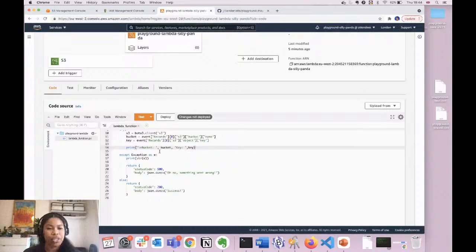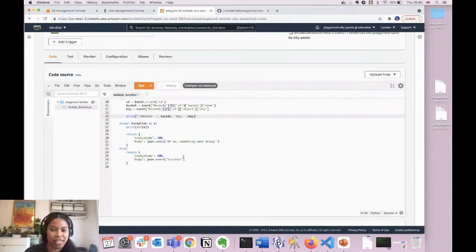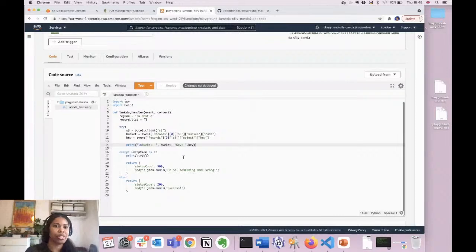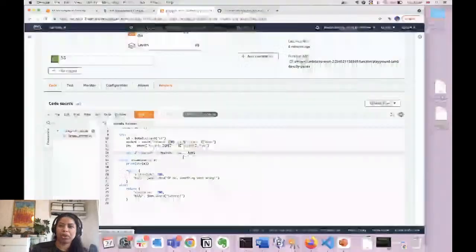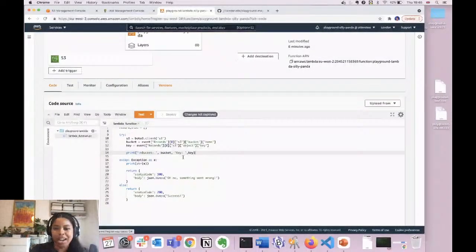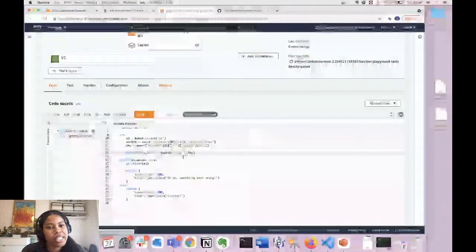So let's deploy the code. And deploy in this case just means save. So just save the code. And whenever you're coding, you want to test it, right? And our code here knows that when we upload a CSV file into an S3 bucket, that is the trigger. However, uploading and deleting the same CSV file over and over again can get cumbersome.